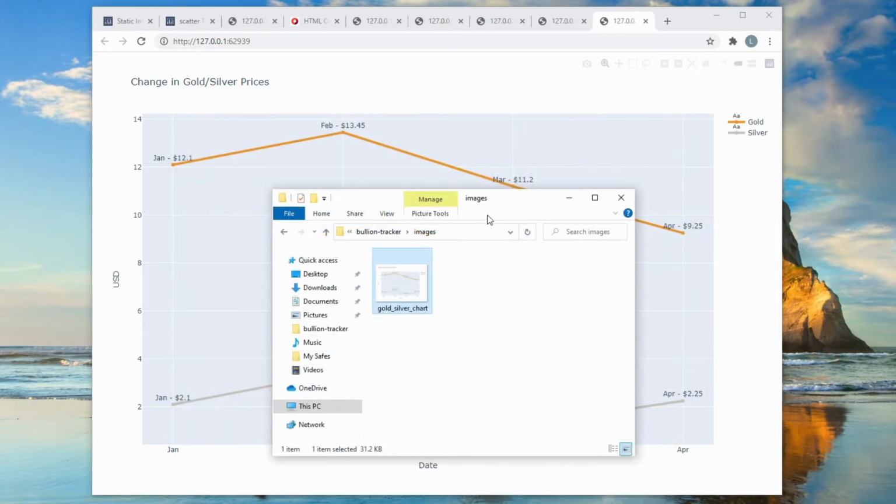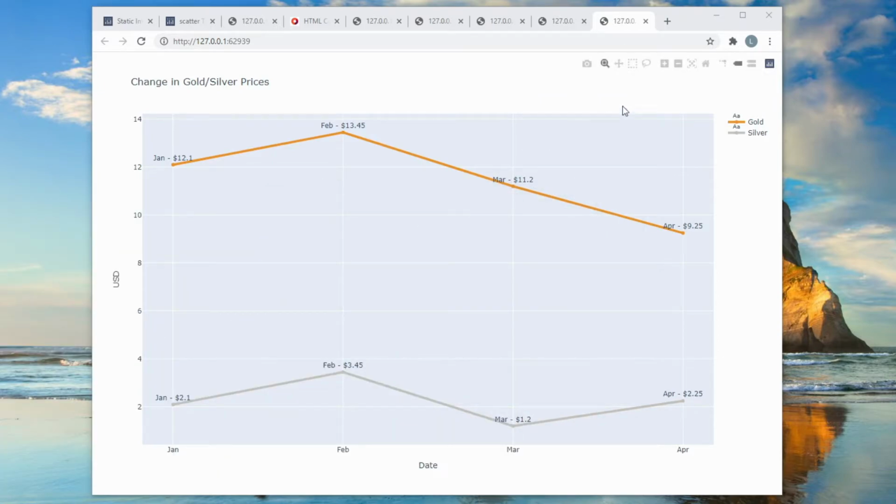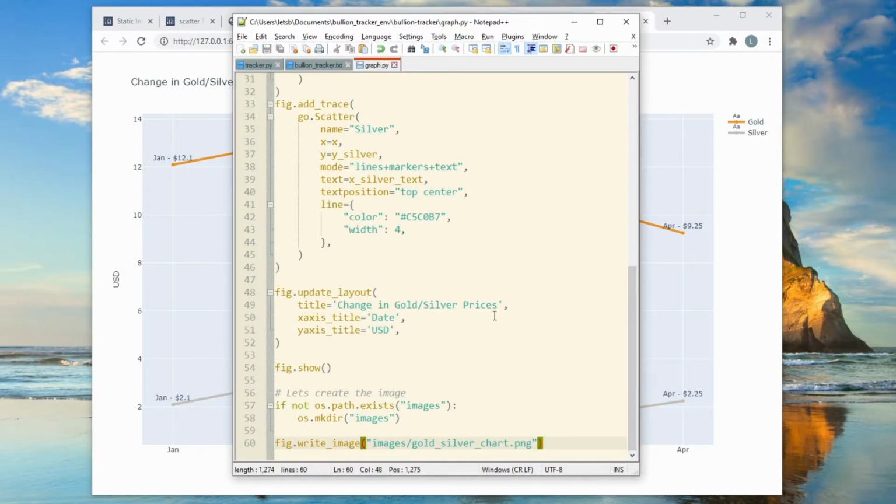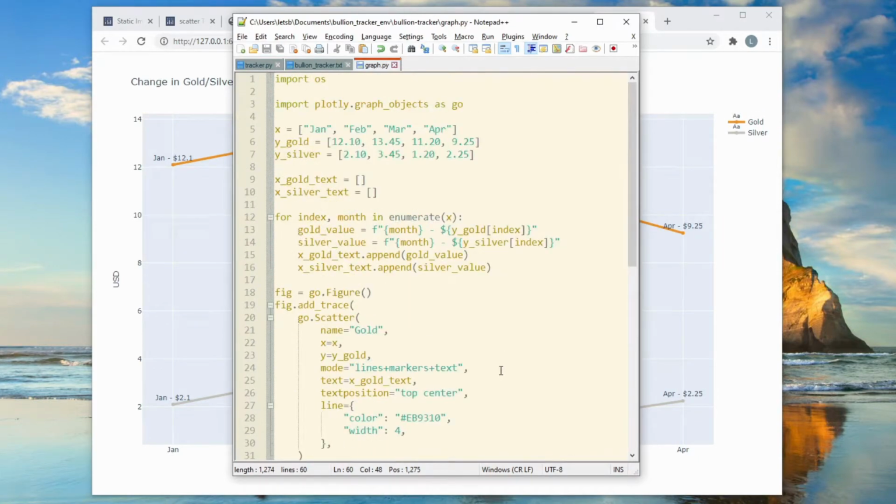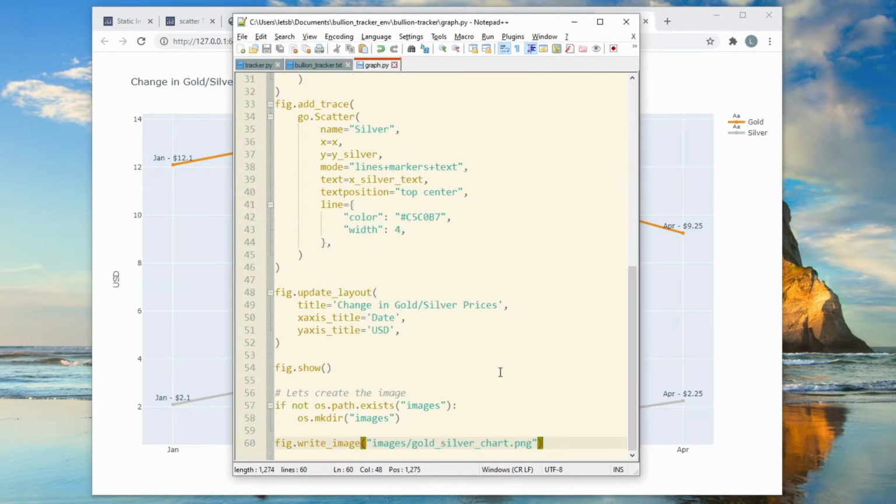I'm going to close this out, and going back to the source code, we now have the general logic to generate the line graph and then also export it. So let's now reorganize the code and refactor it a bit. We'll create a Python class, and then we'll create methods to kind of tidy this up a bit and provide a nice little API for the main application to call.